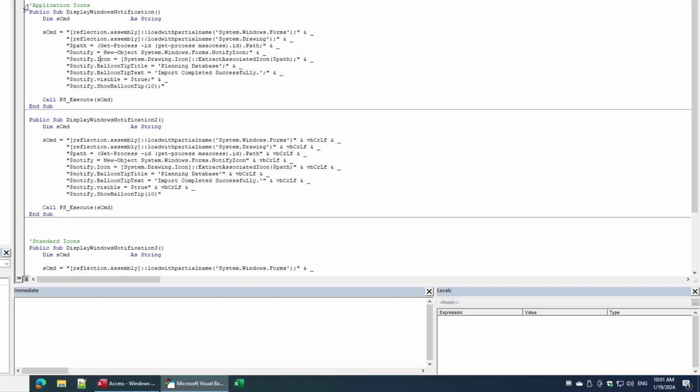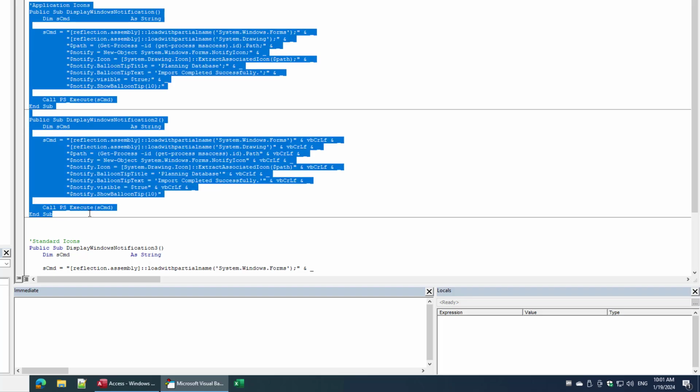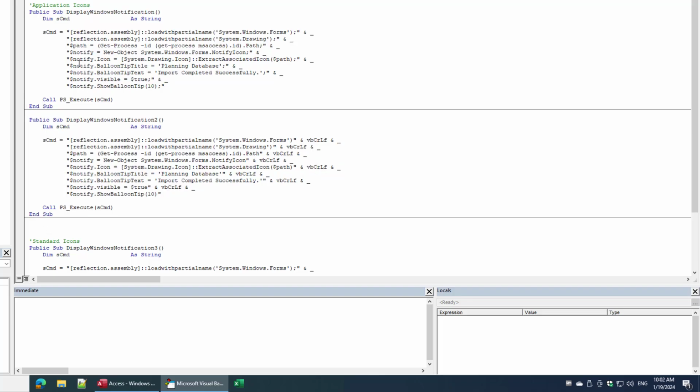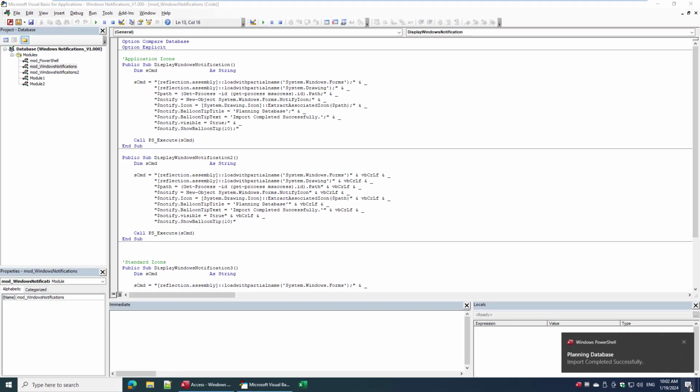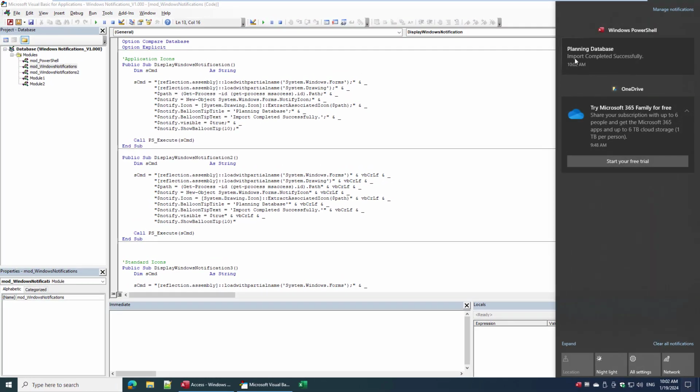First of all, these two are basically identical. We're going to look at the difference in 2 seconds. Let's execute it and see what this actually achieves for us. What am I talking about when I say a Windows notification? If we just run the sub, you'll see we get this beautiful notification, and it will even be in the notification area as well.